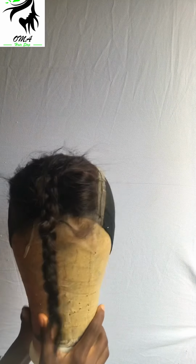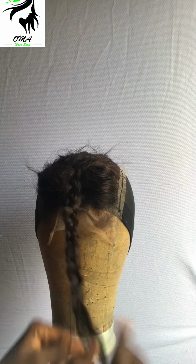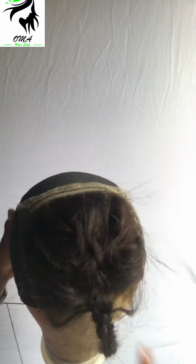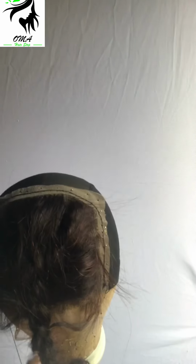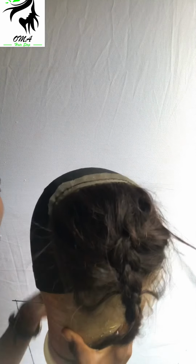That's it. I'm showing you what it looks like now. So we are going to unpin, loosing the hair. The extra space on the closure will be cut off. That's the extra lace you can see from the closure on the video. It's been cut off now. And this is what it looks like.